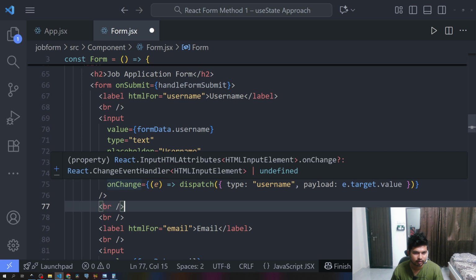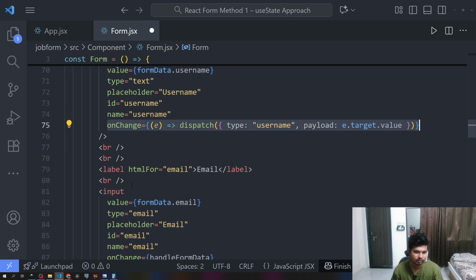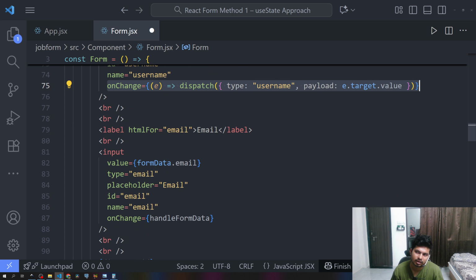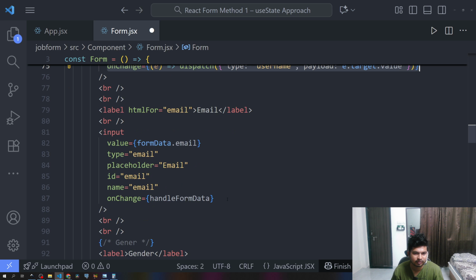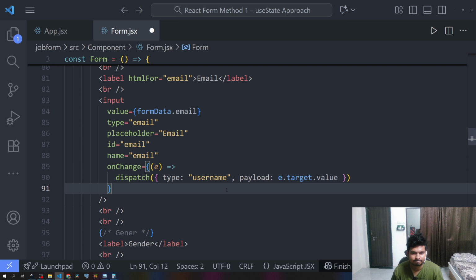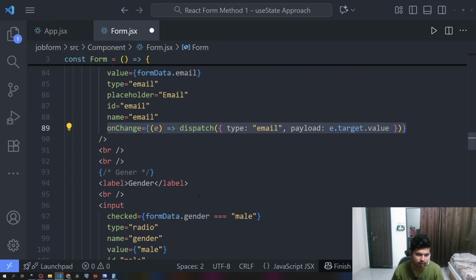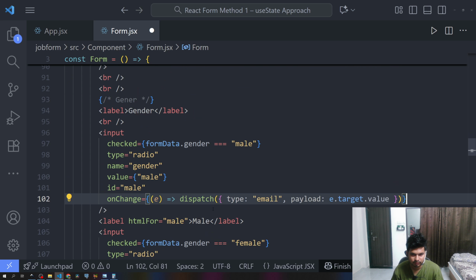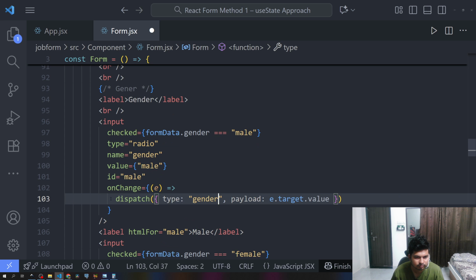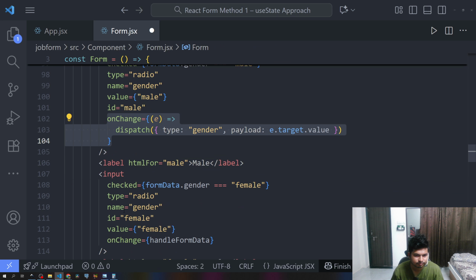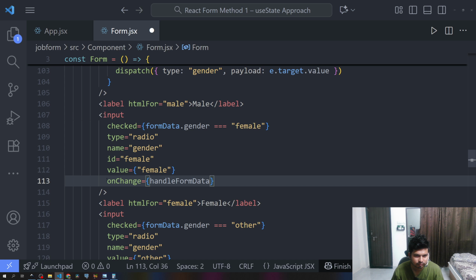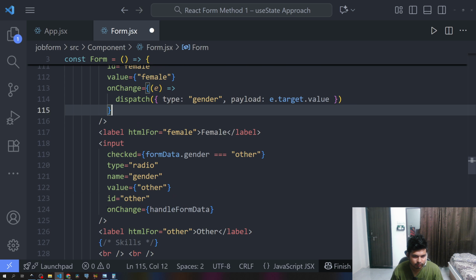Similar for all the things, except the skill one. Email, except the email one. Gender also similar. Gender, we have 3 inputs for gender.